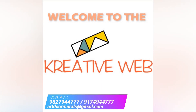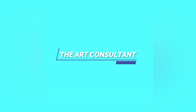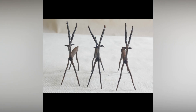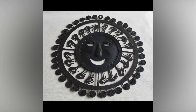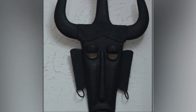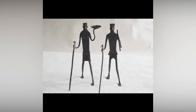Creative Web has collected artisans from across the country to bring out extraordinary showpieces of wrought iron, brass and bamboo. Bell metal or wrought iron art is a popular art form from the Basta tribes of Chhattisgarh. The wrought iron is heated and hammered into beautiful showpieces to add an archaic touch to your homely spaces. Bell metal is an alloy of brass, nickel and zinc that gives an antique effect to this oldest form of metal casting artwork.